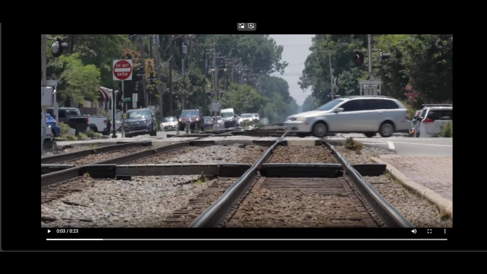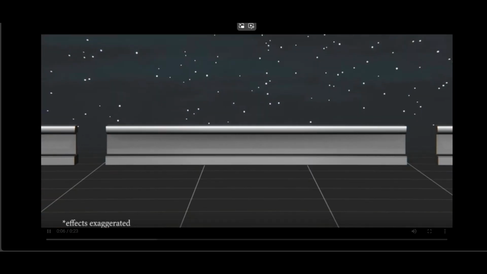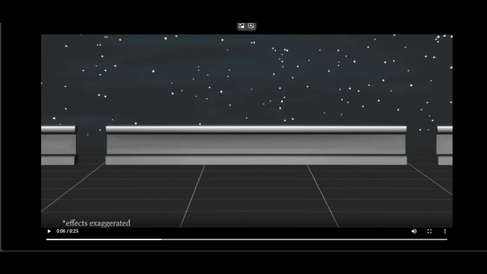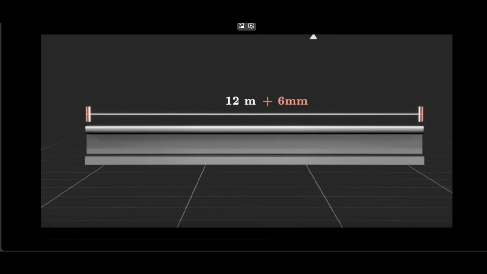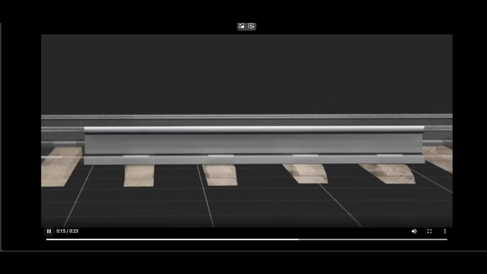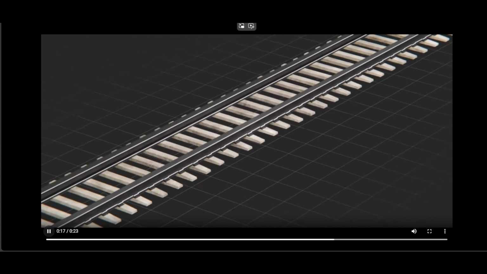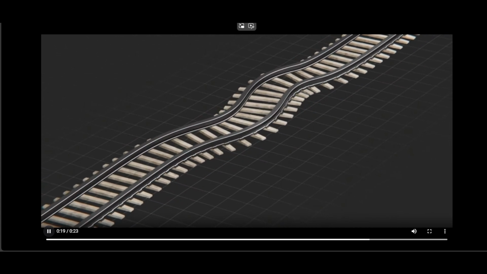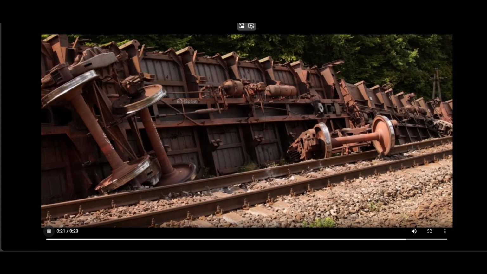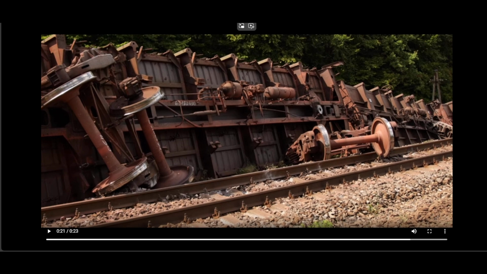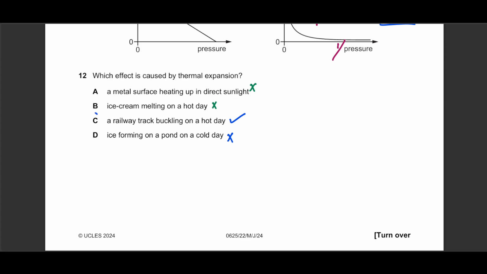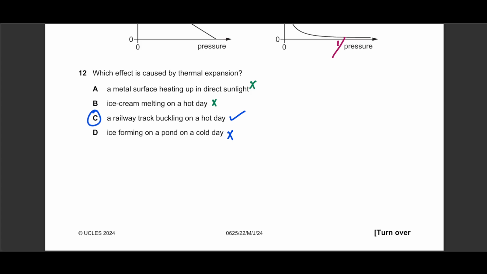Now, in winter, if they shrink, for example, if they shrink like this, this still is not as fatal or as problematic as buckling under the heat of the sun. So this, again, I'm showing this right now. This is what buckling looks like in animation, and this causes trains to topple over. This is primarily the reason. So the buckling of the train track on a hot day is one of the thermal expansion examples.